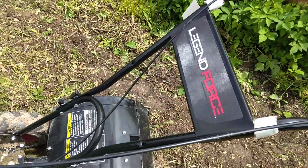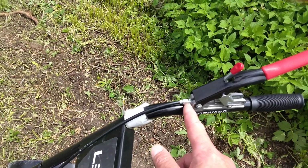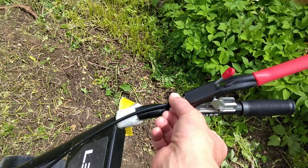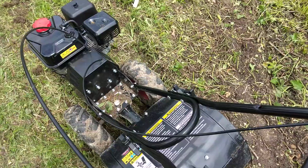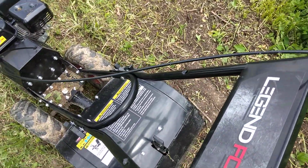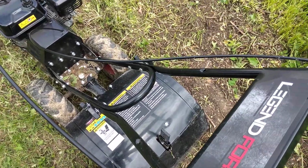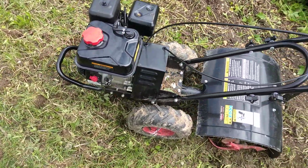The way I adjusted the belt was I loosened up this nut right here and then turned that in. I turned this in and then tightened that back down, and the squealing's gone. The only time it does a little squeal is when you engage it. It'll squeal just a touch, but I believe that's 100% normal. That took care of the squealing.